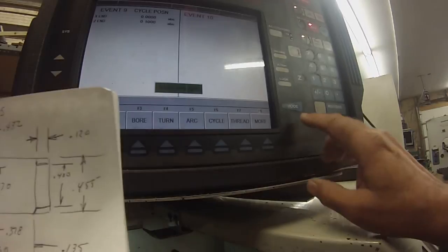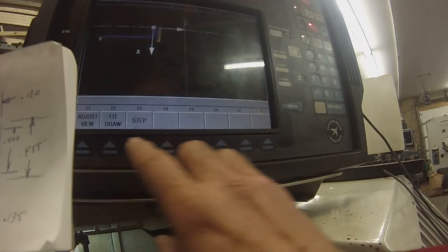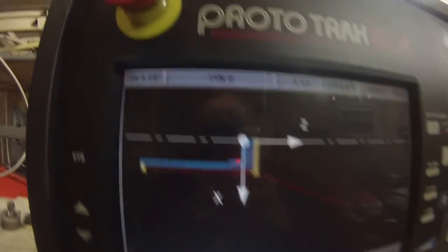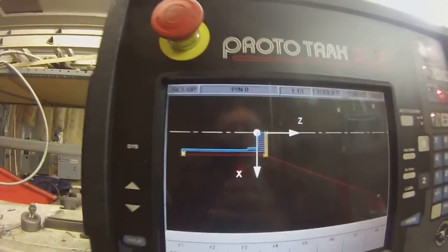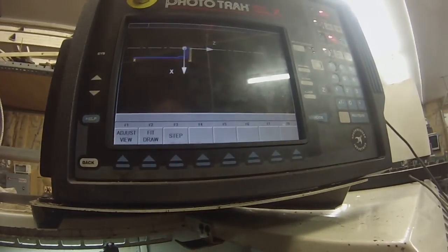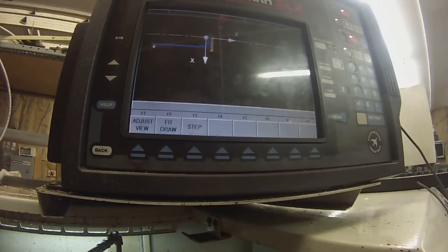Now if we go to setup toolpath, you can see all these cuts here. I'll get up closer to it. There's all your cuts. And if it looks okay, you're pretty sure you're not going to crash it. It's easy to make a mistake. You have to pay attention. So that's the outer body of the tool we're making. And now we'll run the first part.